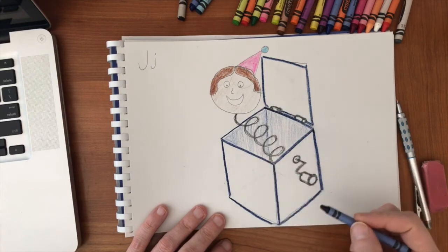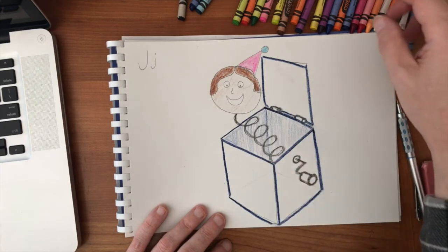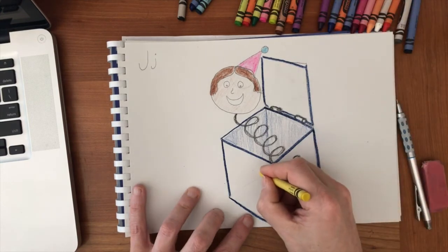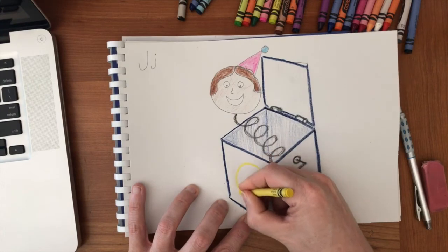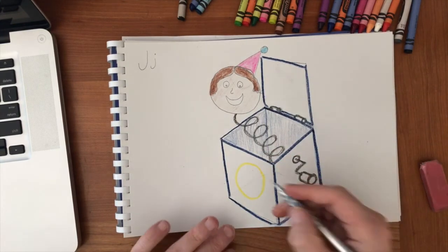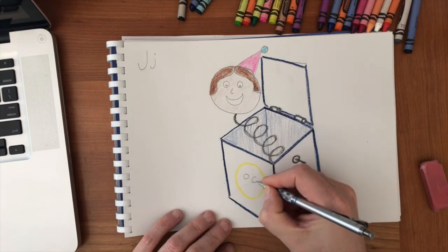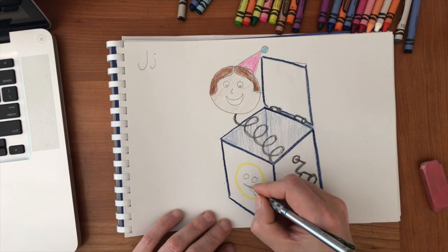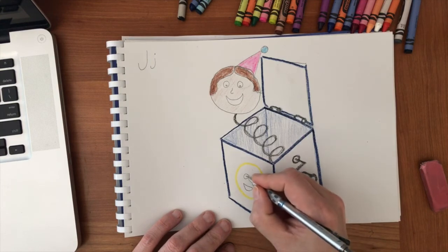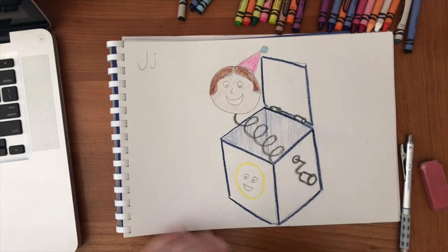A design for the outside of the box. Ooh, I don't know. What should I put? What I'm hoping is that I can make a beautiful smiley face about that big. Two eyes and a giant smile. What do you think? Can we do it? I think we can do it.